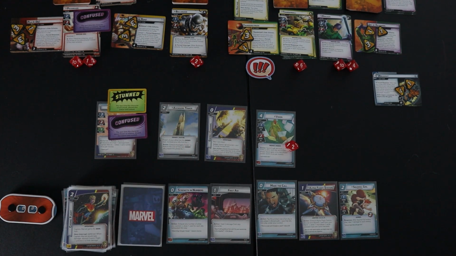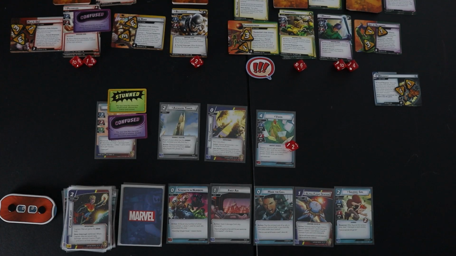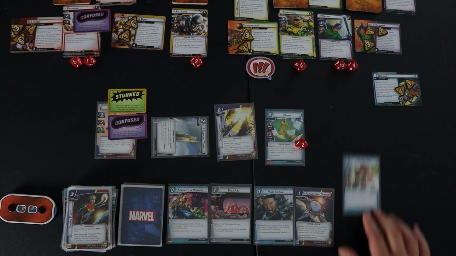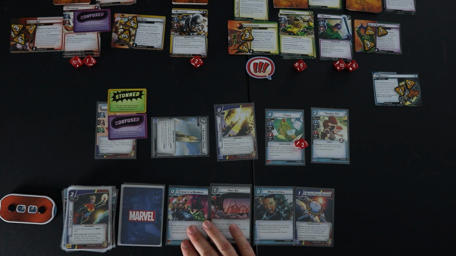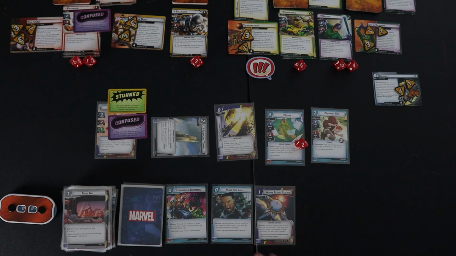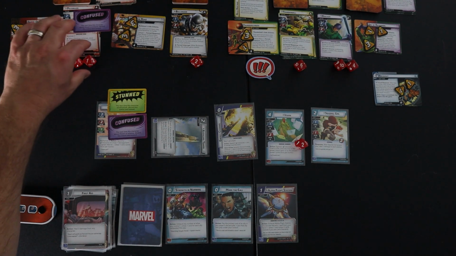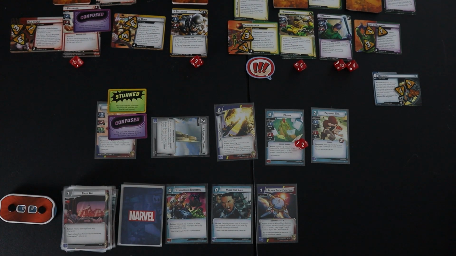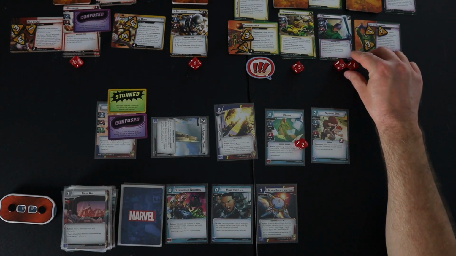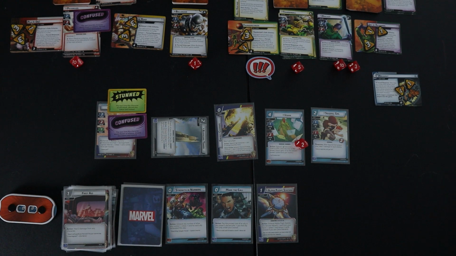Okay. Well, let's see what I want to do here. I'd like to get Squirrel Girl into play, and so I will. I'm going to exhaust Avengers Tower to get her in. I only have to pay 1 resource, and I'll pay First Aid to do that. And then when she comes into play, I deal 1 damage to each enemy. That's not an attack, so she won't take the retaliate damage from Pile Driver. So that's 10. He goes to 1. He goes to 5. And he goes to 13. And she'll come into play with 2.